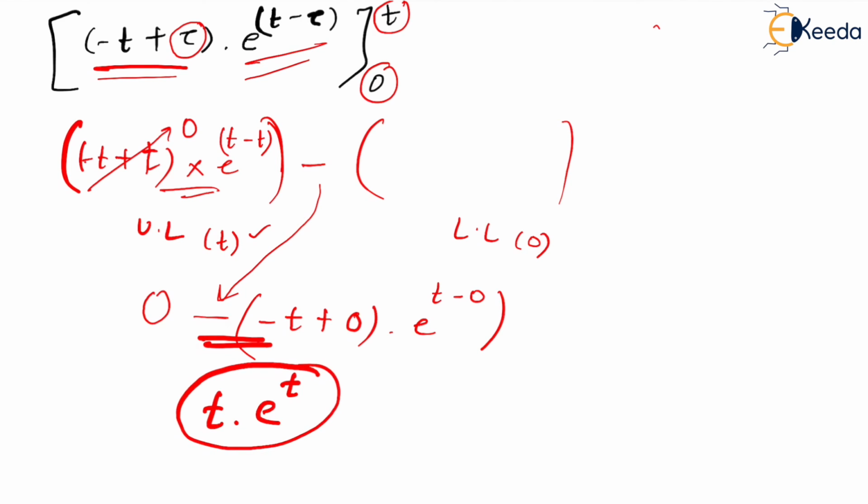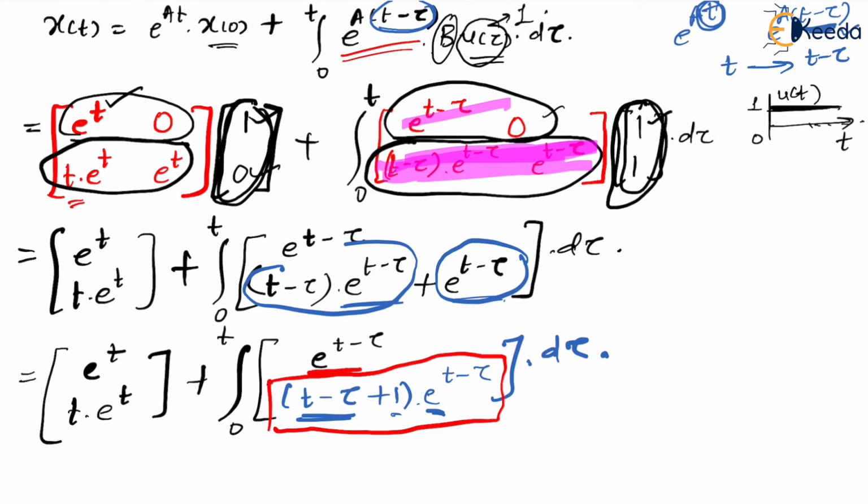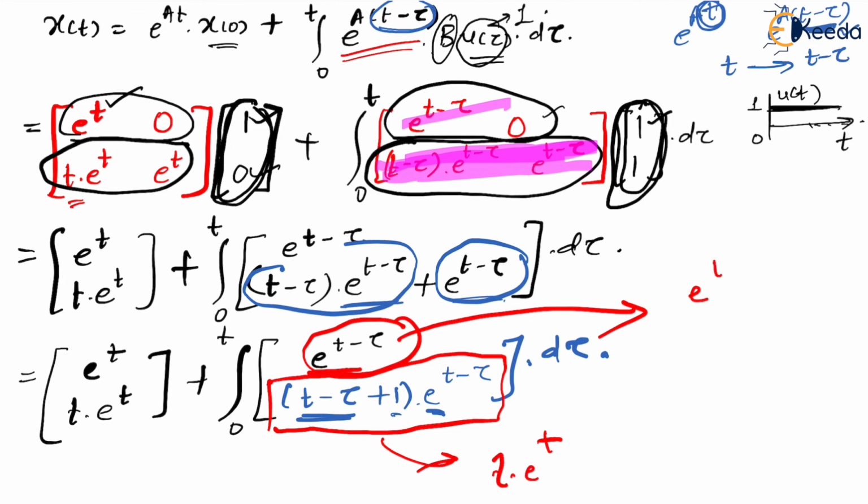Now if I replace this in our original equation, what do I get then? If I replace it here, after integrating here, I will put my t into e to the power t. And similarly here, what will I put for the first one? For the first one, after integrating this one, what do I get? Definitely e to the power t minus tau. So it is going to be e to the power t minus tau upon minus 1. So minus 1, let me consider here minus. We have done that. Let me just take things very, very simple.